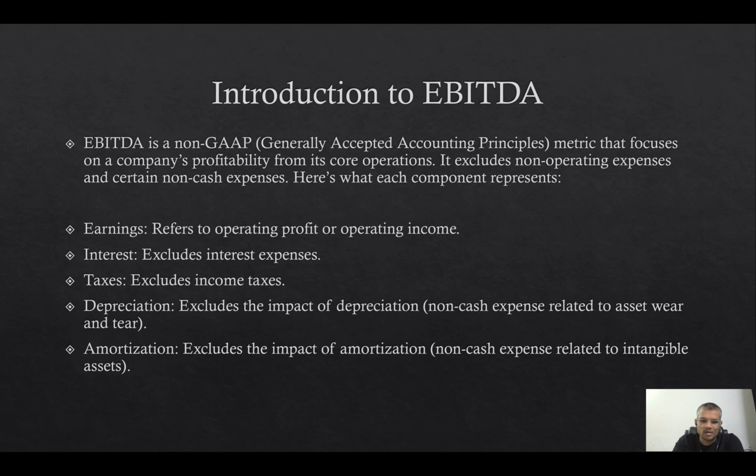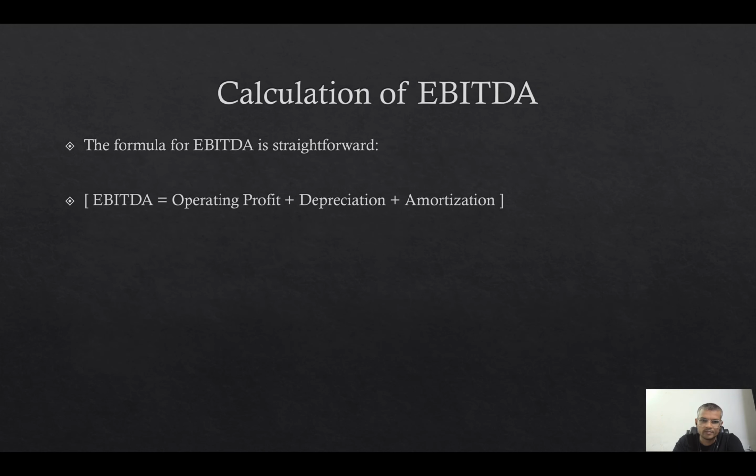And the same way for amortization. For example, if we have purchased a running business and we might have paid goodwill, that goodwill is our asset and we have to amortize it over a period of time. So as I have told you how it is calculated, it is calculated from profit. Since profit is calculated after deducting depreciation and amortization, we have to add those back to the operating profit, then we will get EBITDA.